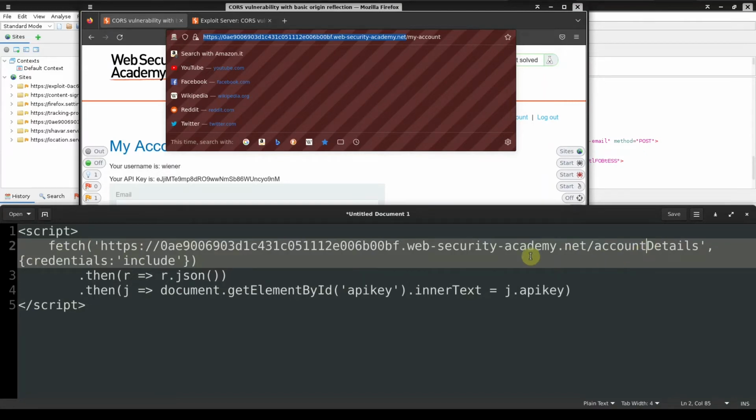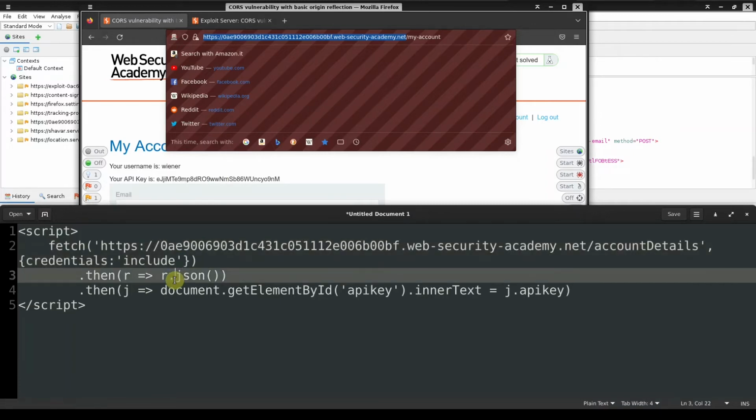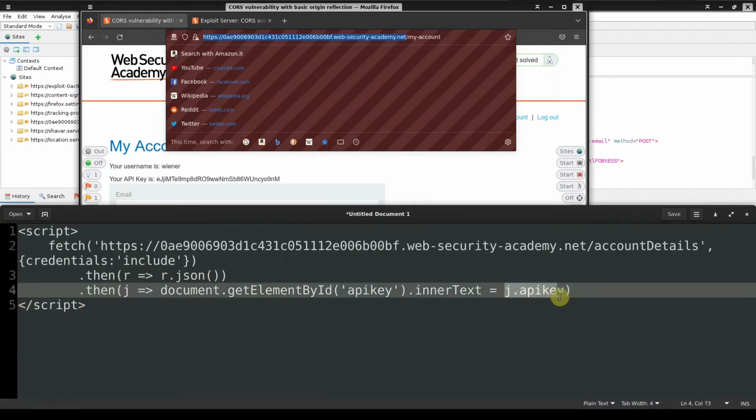After that we include the credentials and we get a JSON. Now if we can access this JSON, it contains the API key. And if we can get this API key, maybe it's sufficient to send it with a request to another endpoint that we control and collect the API key.